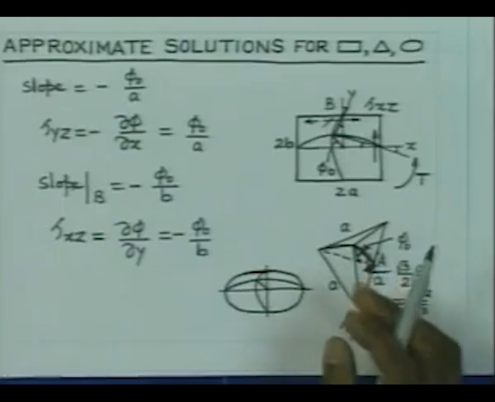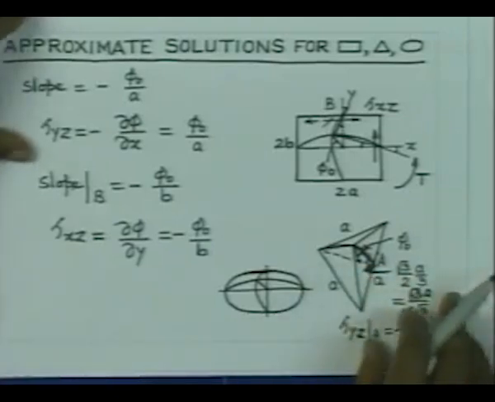And now, we would like to look into this further. You can really go on considering problems of various types, various cross sections, by this analogy, and you can immediately comment upon the point where the stress is going to be the maximum. Let us try to look into some points. I indicated earlier that for a rectangular cross section or a triangular cross section, the stress at the corner is going to be 0. Let us understand why that is so.